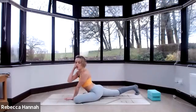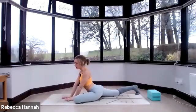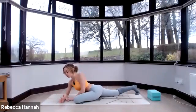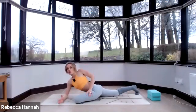Let's turn this into a quad stretch. So either take your right hand down, or if you're comfortable like this, you can take your right forearm down. Use your left thumb, make an L shape, and roll your left foot out, helping you to twist.